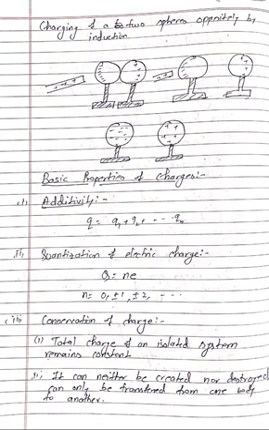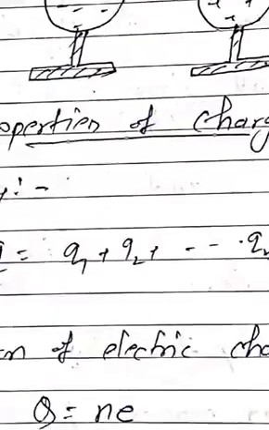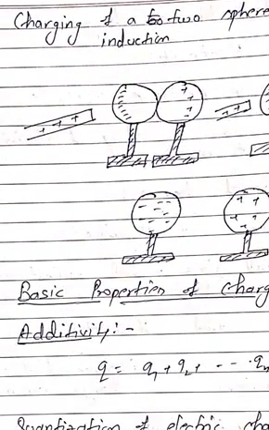Then you will place the two spheres in contact with each other. As you can see in the first diagram, the two spheres are placed in contact with each other. When the two spheres are in contact, they will act as a single body system, because both are conductors. Now we will bring again a positive charged rod near the first conductor, the first sphere. It will attract all the negative charge to one end, and repel the positive charge to the other end.